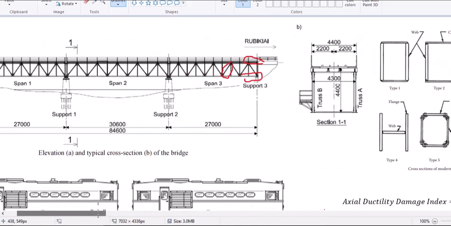So in the first analysis, we're going to have a ductility damage index response spectrum, and in the second analysis we're going to have a sensitivity analysis with the changing of the box width and thickness from minimum to maximum, and then seeing the response spectrum and also damage index for different thicknesses and widths of these elements.